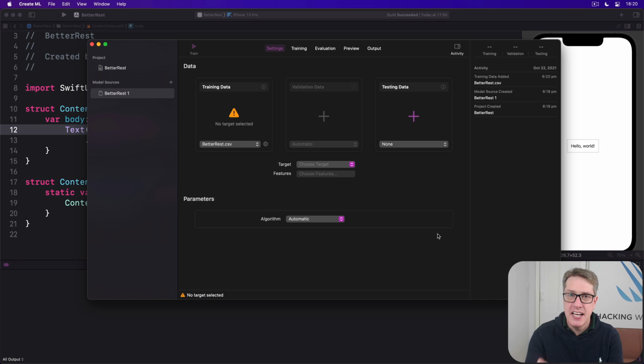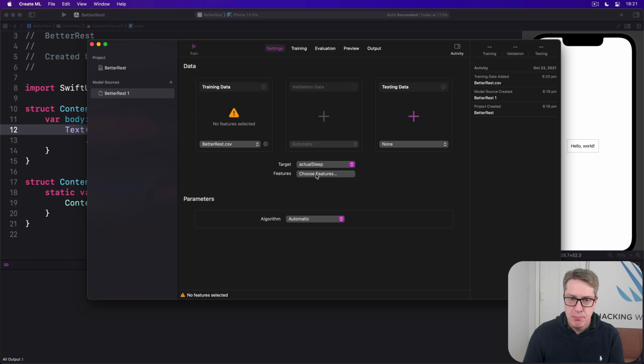Now, warning, this CSV file contains sample data for the purpose of this project. Please do not use it in real health-related work. It's just sample data. The next job is to decide the target, this box here, which is the value we want the computer to learn how to predict. And also choosing the features, which is the things the computer should inspect to figure out the target. In our case, we want to say how much sleep someone thought they needed, perhaps is our target, and how much sleep they actually needed as a feature. So we can train like that if you want to predict how much coffee to drink, right? It's optional. Here though, we're gonna say our target is actual sleep. We want this model to predict how much sleep this person actually needs.